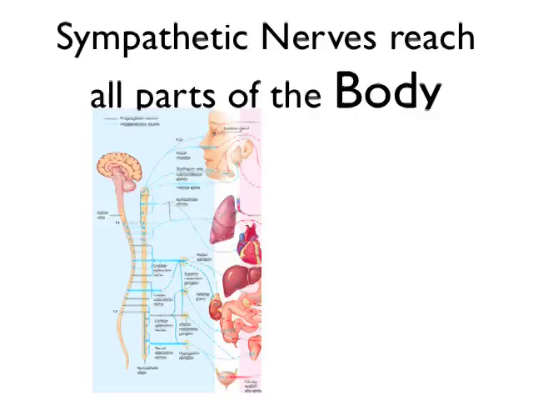Even things like this. Notice that there's a nerve pathway right to the adrenal gland. This is why you get that adrenaline rush instantly. You don't have to wait for the hypothalamus to make a hormone for that to circulate through the body, and now I'm revved up. No. I've got a nerve directly to the adrenal gland. Adrenaline gets released into the bloodstream immediately.